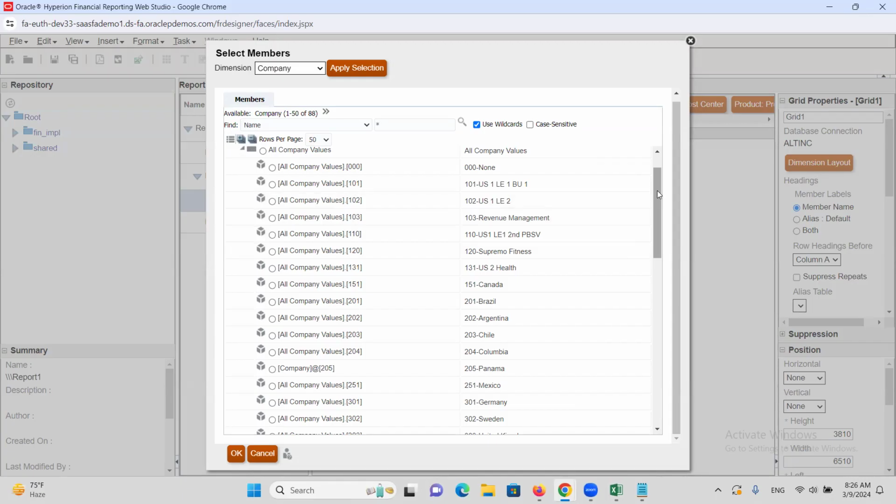Now, you want to generate the report for which company? If you want to generate the report for all these companies, select all company values. If you want to generate for a specific one, select that. I am selecting this company, 101, one of the balancing segment values. Select it and say OK.